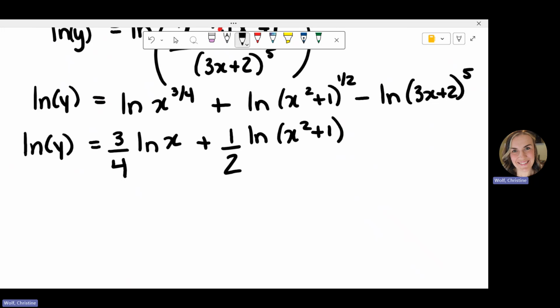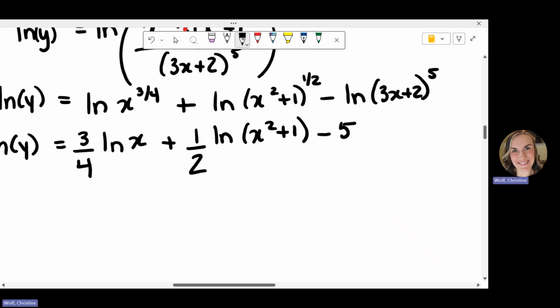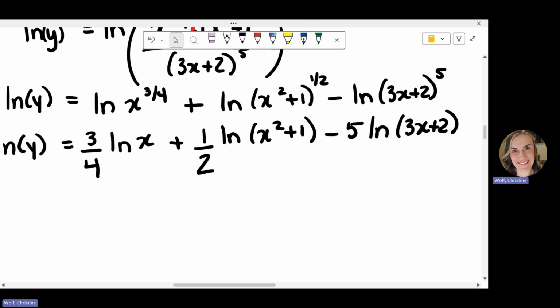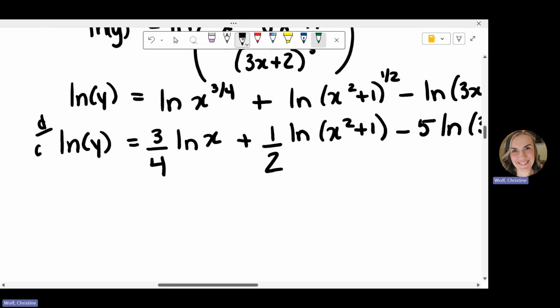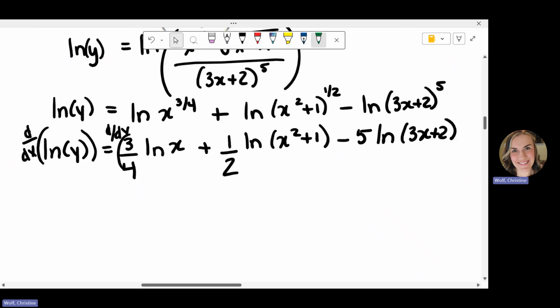No chain rule here. We're not doing derivatives. And then here, plop the 5 down in front, recopy. Don't you dare write a 4. We're not in derivative mode. So you really have to split your brain into 2 modes for this stuff. We're just in log mode. Okay, now every single log law has been used. This is totally simplified. This is where we can finally move on to step 2. And step 2 is where we start the implicit differentiation process, okay? So I take the derivative of this whole side and the derivative of every term on my right-hand side.